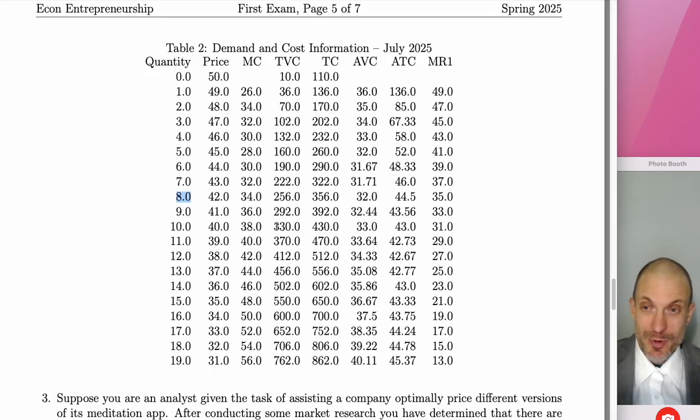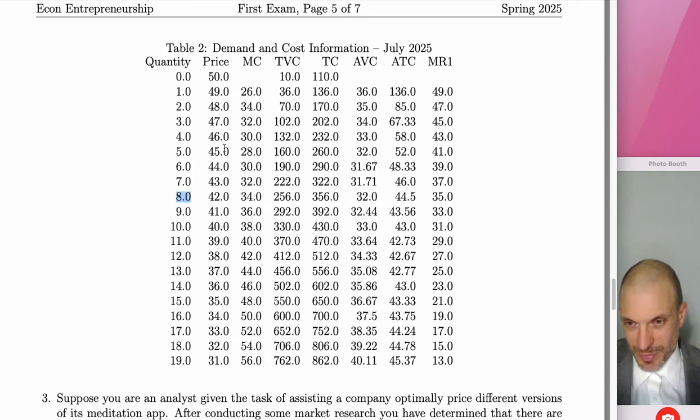Then you actually can operate, because it turns out if we price discriminate, now we disregard this last column. That's no longer our marginal revenue curve. Now the marginal revenue curve is our demand curve. That's price right here. So we find where price is, we'll compare price to marginal cost, and where price stops being bigger than marginal cost is going to be the last unit that we'll sell.